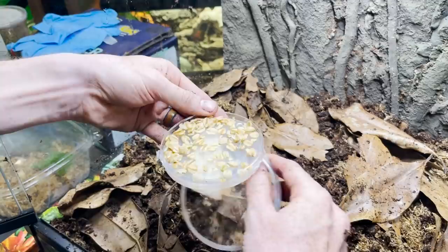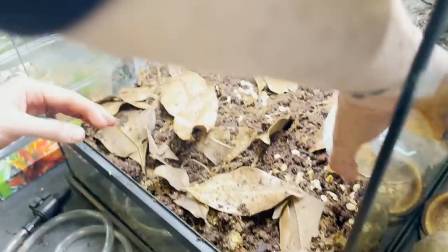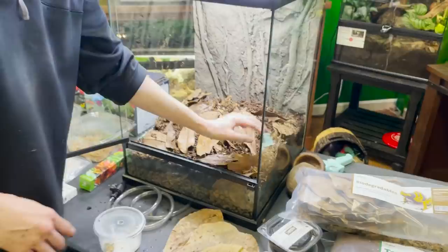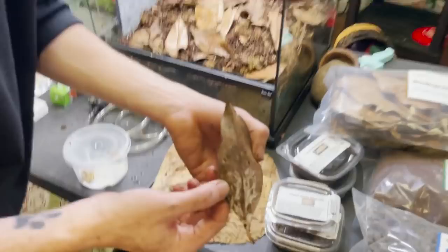For those who don't know, a protist is a single-cell organism. Even though it can be a large organism and subdivided into different organisms, it is technically a single-cell organism. The isopods are going to try to eat these oats — but it's not going to make your cleanup crew sick at all. The oats are high in carbohydrates and the isopods can eat them without any issue. The oats are really just the carrying medium for the slime mold. The slime mold is just going to be traveling along the vivarium collecting microbes.